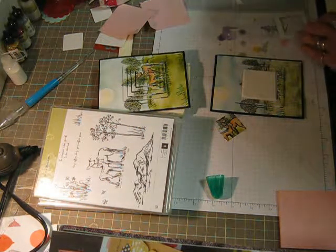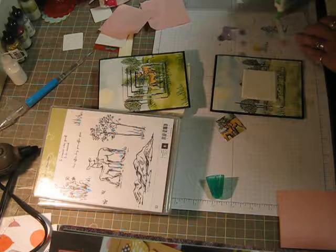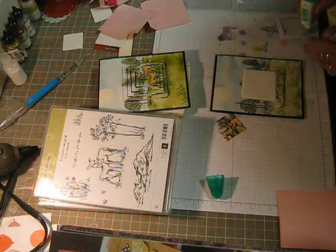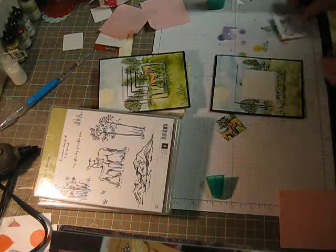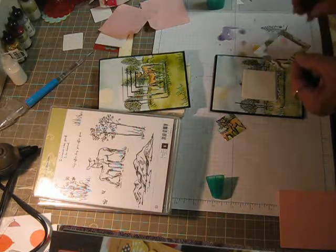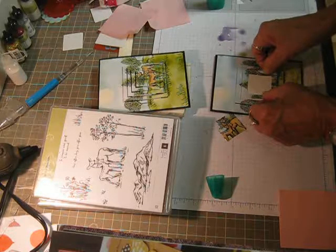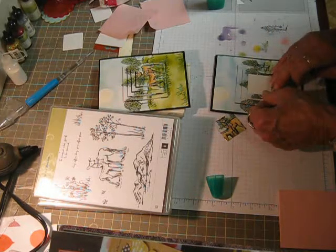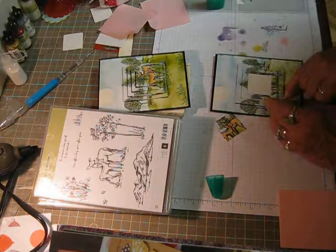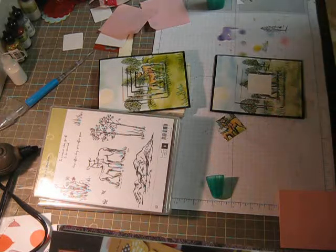I'm making fingernail marks in it. And then a little Tombow on there. I hope I'm still in frame. Am I? Yeah, I guess I'm okay. I get carried away doing this and I forget. And I try to stay in frame, but I'm not always right on the money with it. I see a little blue seeping out there. I'm going to wipe that off.